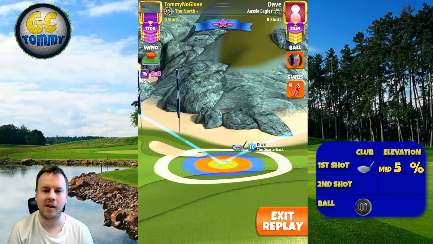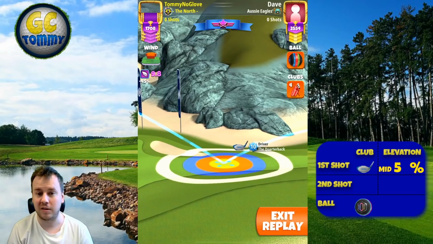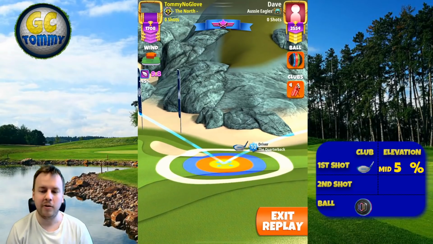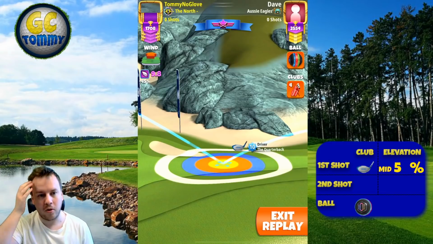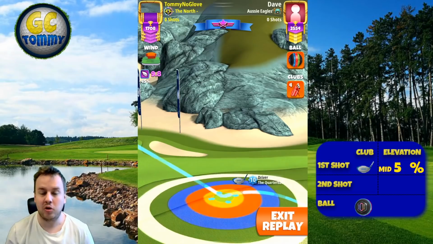You can see here that I'm playing with a wind 4 ball such as a Centurion. This is a free to play ball. You can obviously play with a wind 5 ball here too and reduce the wind a little bit more and make this shot a little bit easier.